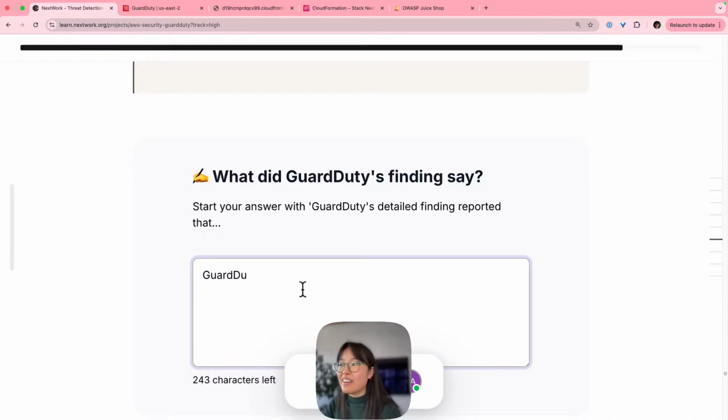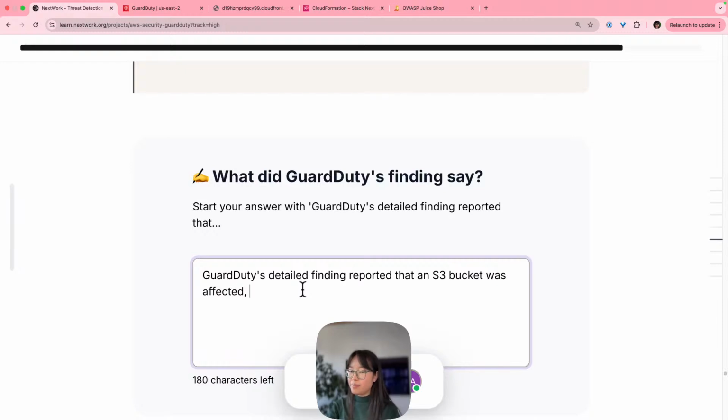All right, so GuardDuty's detailed finding reported that an S3 bucket was affected, objects, the action that was done using the stolen credentials was getObject.